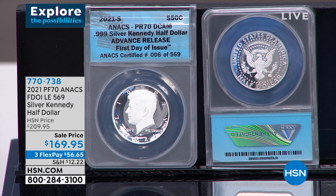It's on sale. It's a one-time opportunity. In my notes, it says, sell out risk on this one because we have so few left, and it's on sale, which is always lovely to get. All right, we're going to keep moving on because we have a lot we want to get into this show. A lot of new stuff that we're talking about, really some exciting stories behind what's coming up.